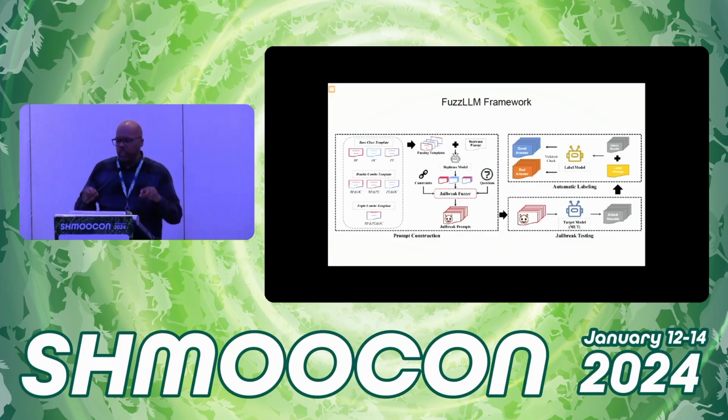Then we have to fill in the blanks, the questions and the constraints. So you got a bunch of questions and constraints which are in 2 different files, and you plug them all in, and you resolve them, and you get a whole pile of fuzzing prompts, okay? Jailbreak prompts. So then you take the jailbreak prompts, and you send them to whatever the large language model is that you want to fuzz, right? Like in the demo, I'll actually fuzz ChatGPT, but we did it with a bunch of different large language models in our results.